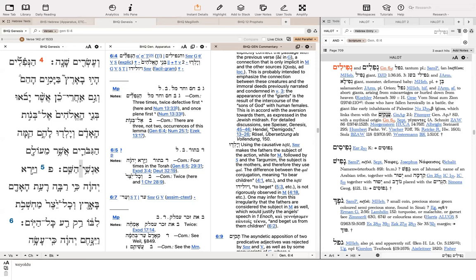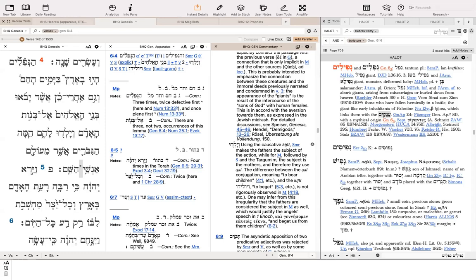And then we go to Yaldu, and it tells us that the Septuagint, the Vulgate, the Syriac, and the Targum all agree with that reading. But this other reading here is the Samaritan Pentateuch. And this tells us here that there is a case on it in the end of the book. And this is what this is. Using the causative hif'il, the Samaritan Pentateuch makes the fathers the subject of the action, while for the Masoretic text, followed by the Syriac and the Targum, the subject is the mothers.